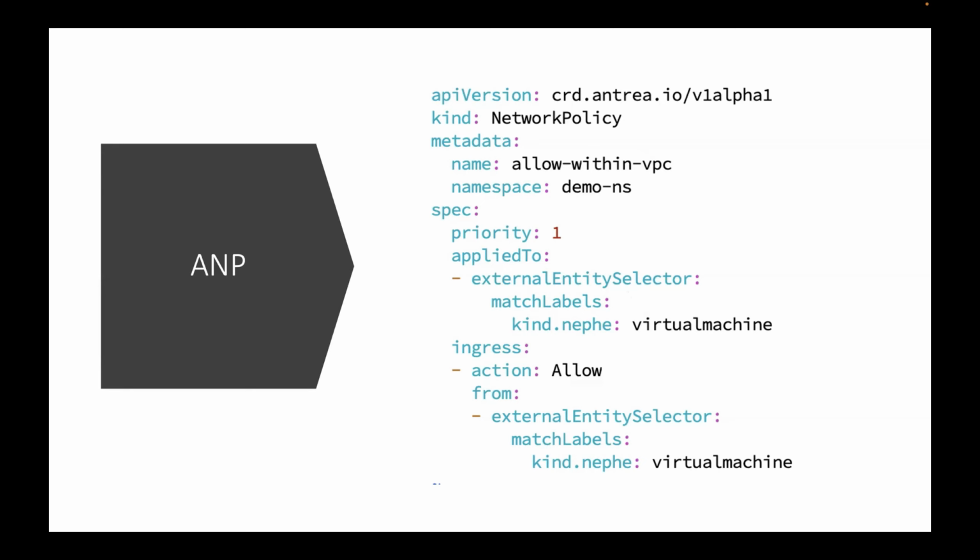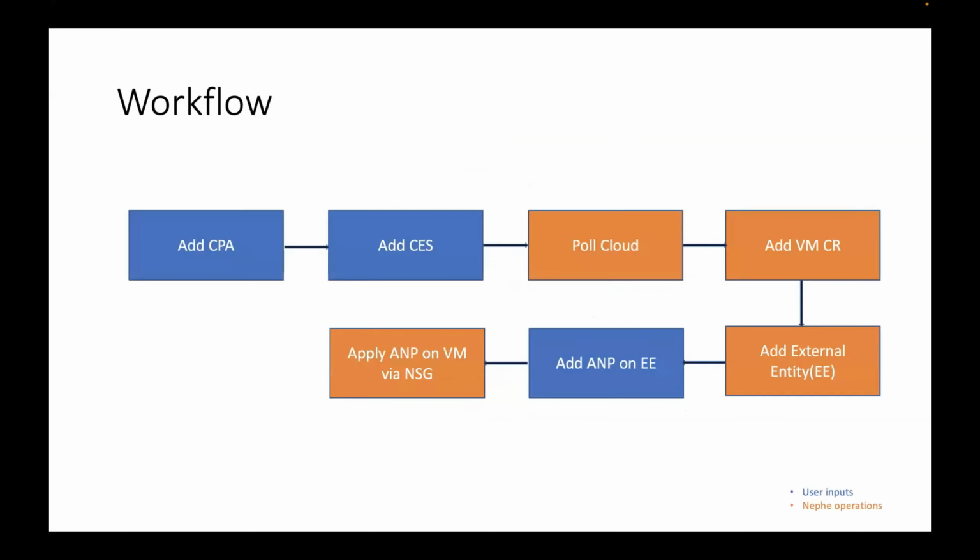Yeah, that answers the question. My question was basically about the case where the apply-to is not an external entity selector, but the ingress and egress has an external entity selector. Will that case still be handled by the Antrea controller? Yes, that case, yes. The Antrea controller is smart enough to figure out which backend it has to send it to. Typically, the other consumer would be the Antrea agent. Yeah, that's basically my question. I just wanted to make sure that the policy is not enforced twice, on the Antrea controller and the NEFI. Yeah, sure. That answers my question perfectly. Thank you. Thanks. All right.